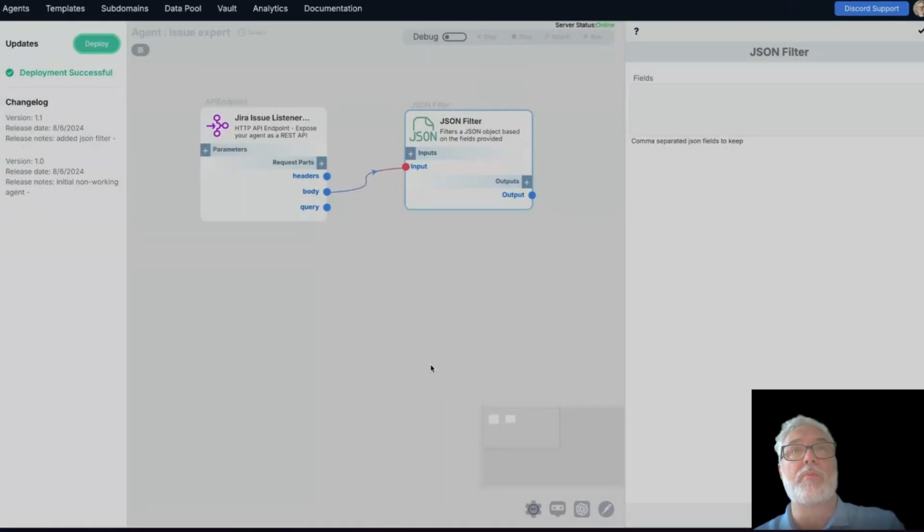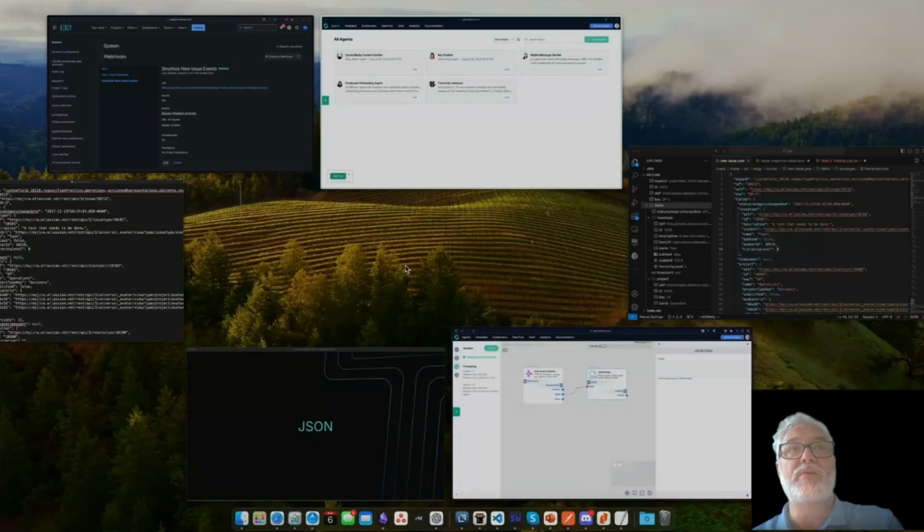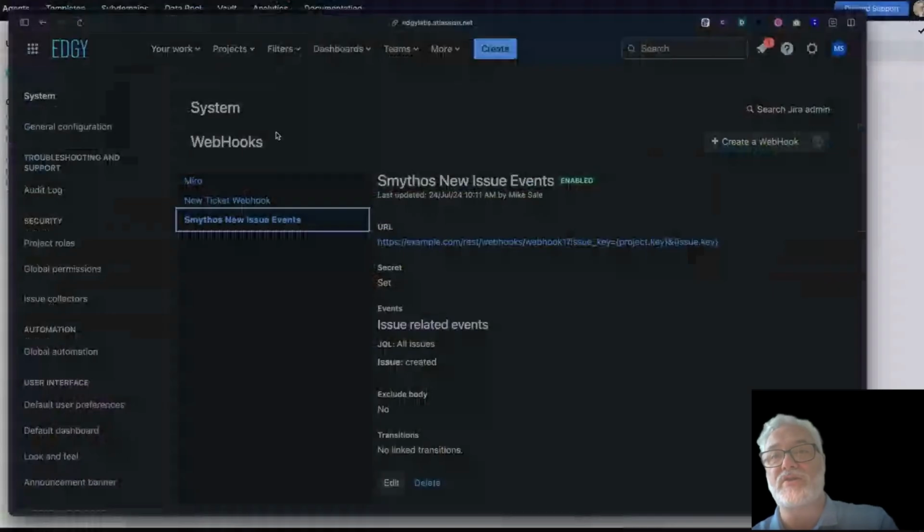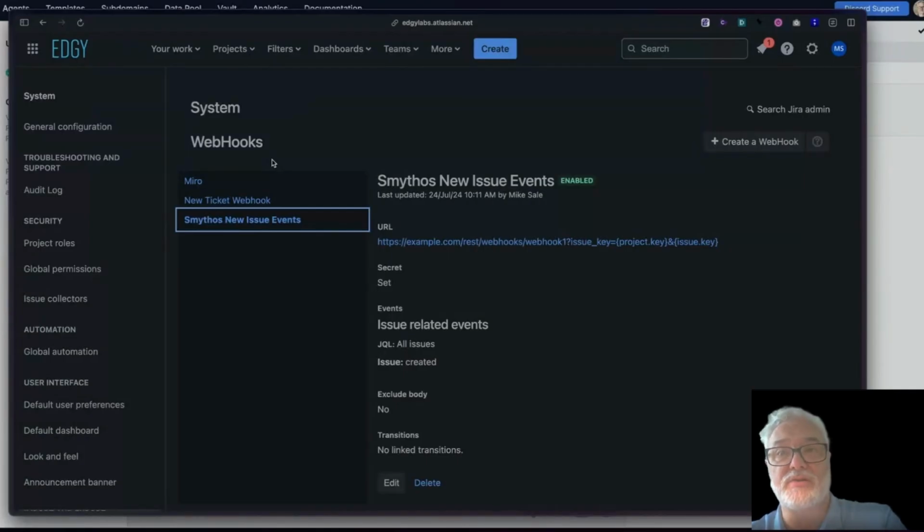Right? And why are we doing this? We're doing this because we want Smith to actually do an analysis of every new issue that comes in and potentially update that issue with a resolution.